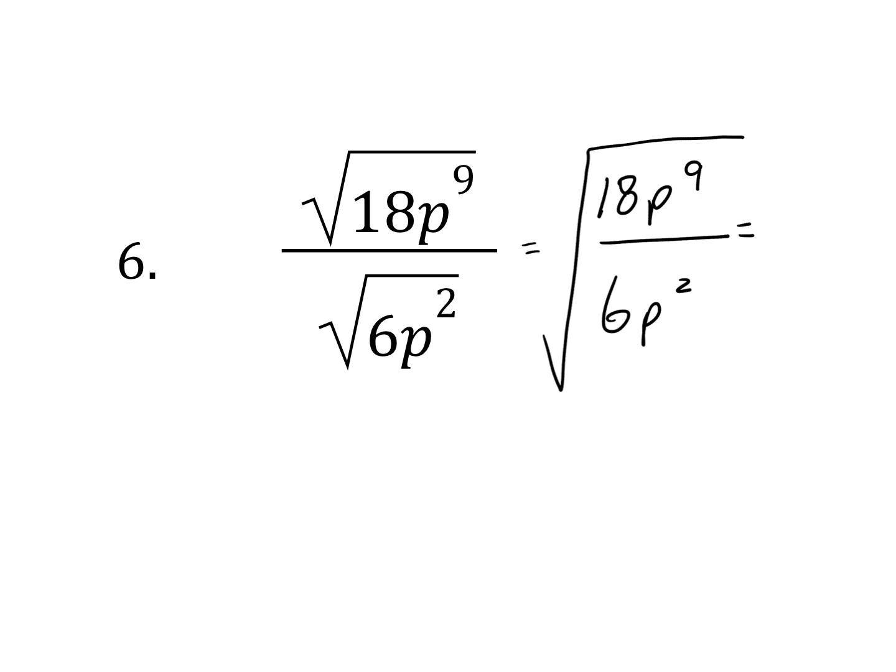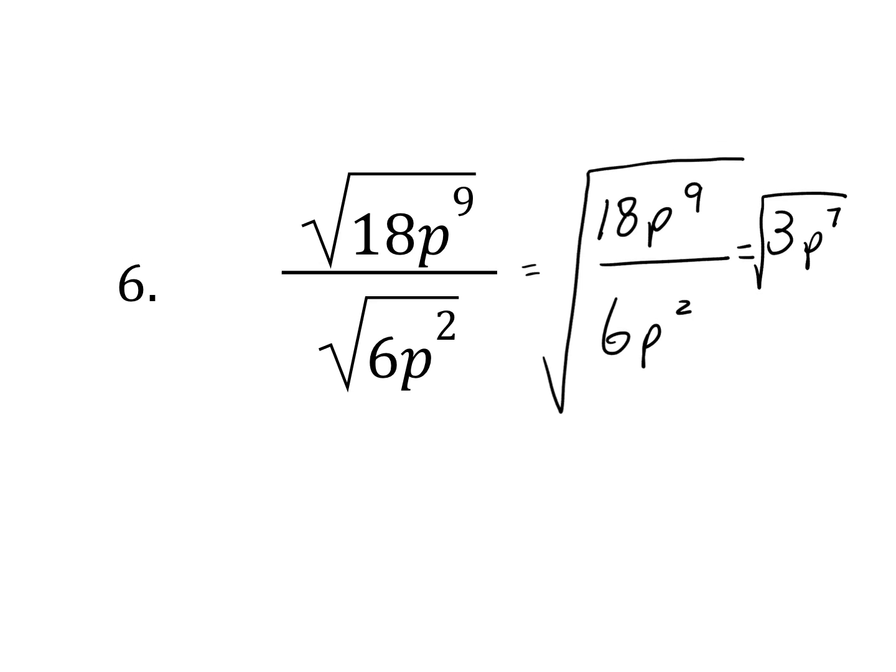I think what I'm going to do is when you do 18 divided by 6, you're not going to get a nice number. But if you remember how to do the fraction function, you're going to go 18 divided by 6 in your calculator. Oh, actually, you are going to get a nice thing. I don't know what my brain's thinking. You guys, I have 4th, 5th, 6th block brain. 18 divided by 6 is 3, okay? And then if I divide my p to the 9 over p squared, it's really 9 minus 2. So this becomes p to the 7th. And I have this as a radical. I've automatically gotten rid of my denominator, okay?